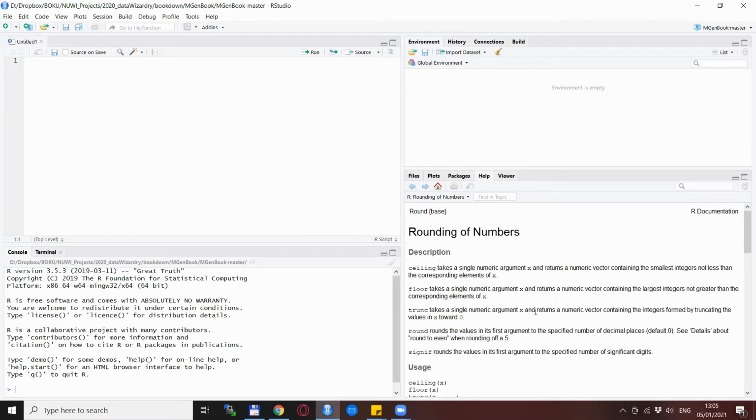On the bottom right side, there is again a screen with multiple tabs, from which two are quite useful, and we will look at them today. The first one is the help tab, where you can get help on the R functions. Right now something is already loaded, but we will look at some other instances as well.